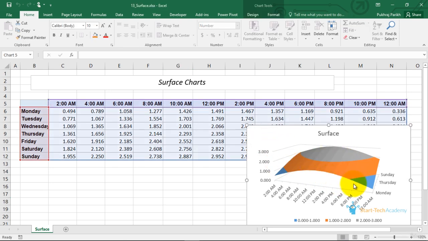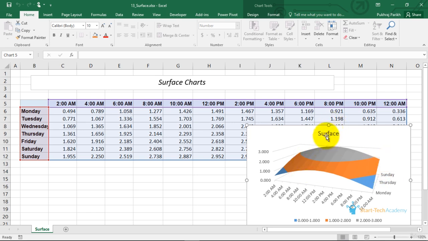So in this graph, if you see, Monday is here. So this particular line, this first line of this surface, is for Monday. That is, this value 494 will be this value, this corner point. Then it keeps on increasing to 789, then to 1058, to this highest point, and then again starts going down. The next day, which is Tuesday, comes a little bit further and it goes up to Sunday. This last point is for Sunday.